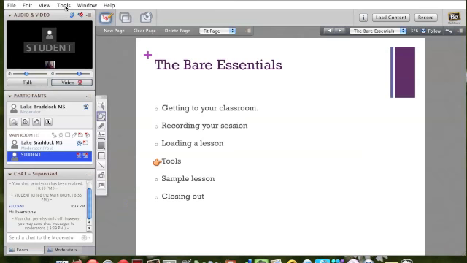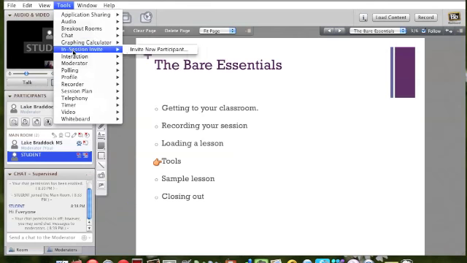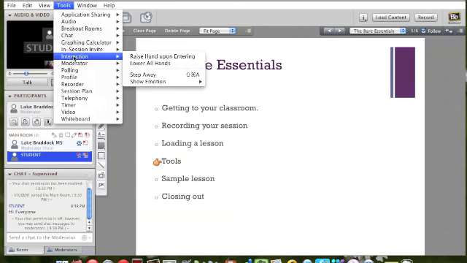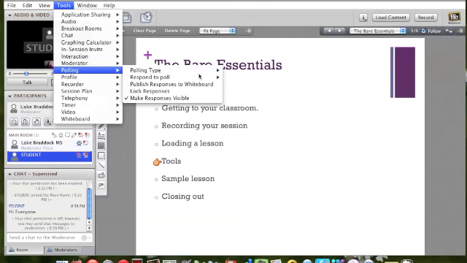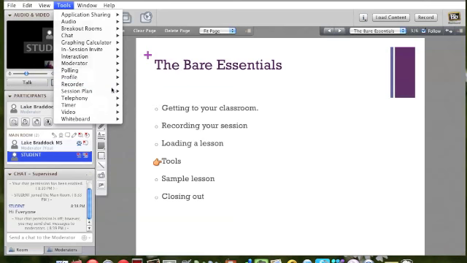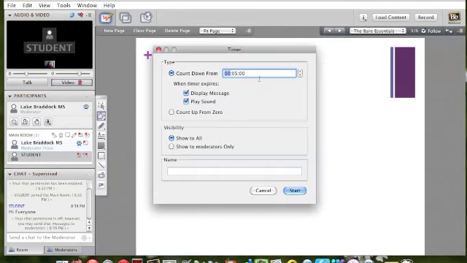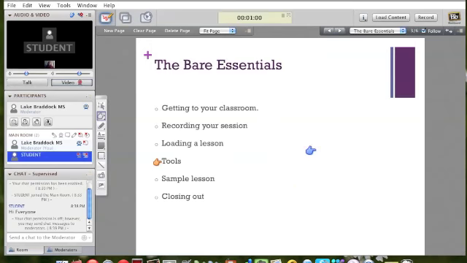The other tools that are here that I tended to use a lot was polling. There are several different kinds of polling, and I'm going to show you a sample of that in just a few minutes. That's just the recorder, a timer. You can start a timer so that you know, if I only want to go one more minute, I can start that timer and we can all see it. So you know, hey, she's just about finished.